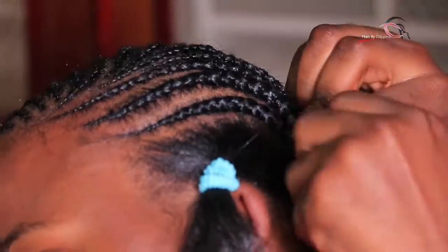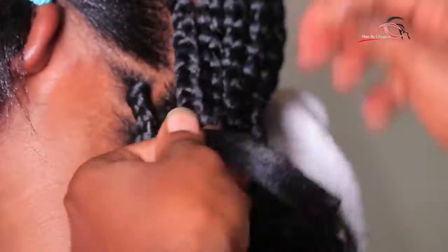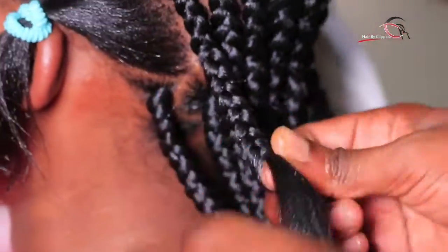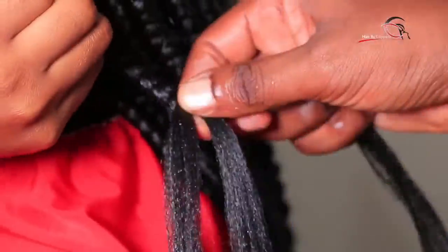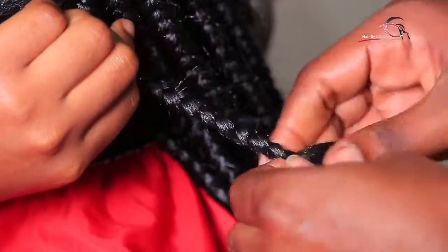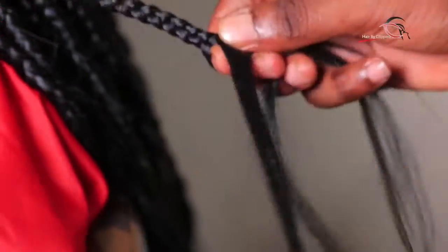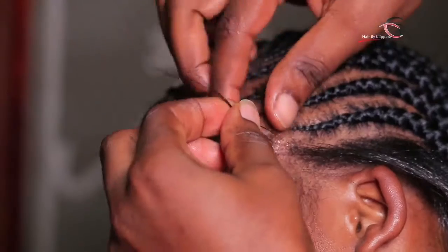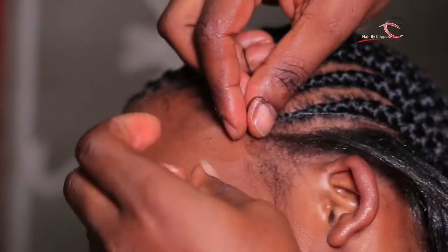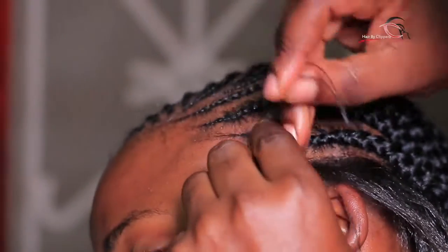Another thing I realize is that when you're doing these cornrows, trust me, there is no need to over-tighten the hair. Sometimes we believe that when the hair is tight, it stays for long, but that's not right. You just have to be as gentle as possible, most especially in front. That's when people always feel pain when we start plaiting here in front, because it's very sensitive. So be as gentle as possible so that you don't hurt someone. This is how we do the cornrows.